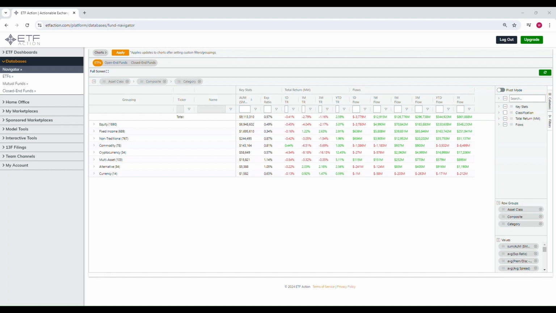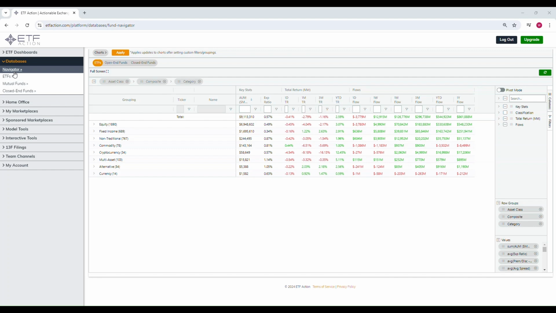Today is August 8th, 2024, and for today's video insight, we're going to showcase how to quickly build an illustrative 60/40 model using ultra low cost ETFs that provide diversified asset exposure to select markets within the universe. So first, we are going to identify low-cost, highly liquid ETFs for select asset classes using the ETF Navigator. Then we're going to build out our model using the Model Builder tool.